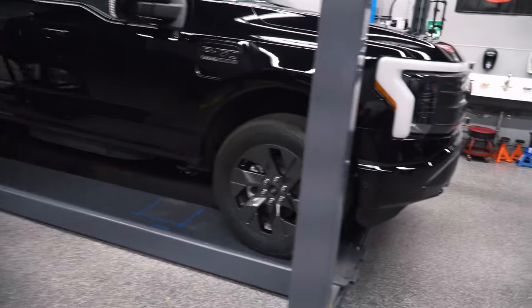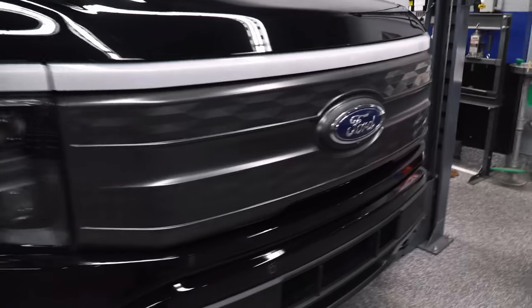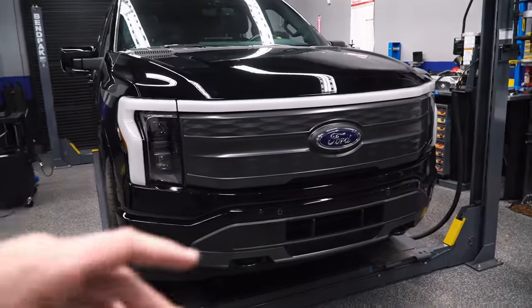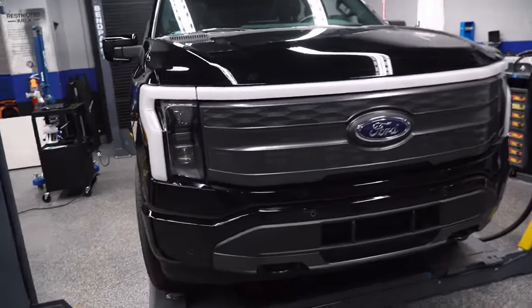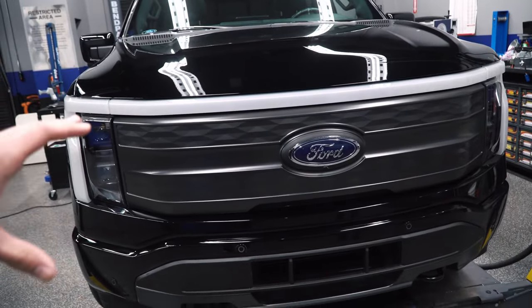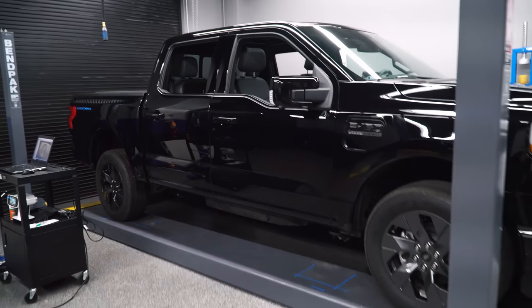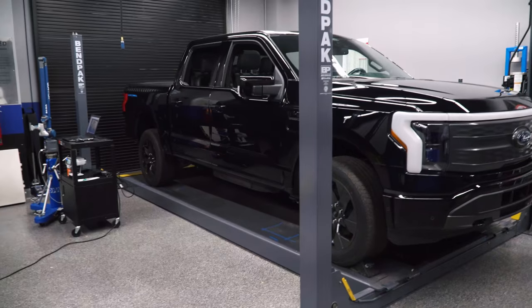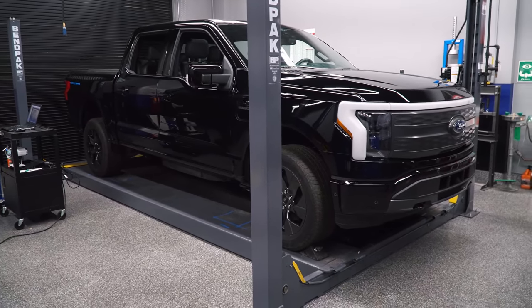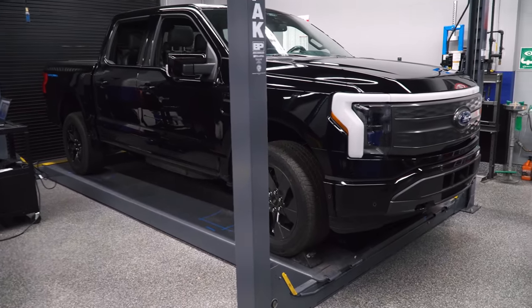It got a little later than expected because we had a full day of work, had to fly, had delays — but we're here now with the F-150 Lightning. This thing honestly has a presence very different from the F-150s you're seeing on the road. The main thing exterior-wise is the grille. They're getting rid of it, and honestly they don't really need airflow other than maybe for brakes or light cooling. This F-150 is basically going to set the tone for the future of the F-Series truck, and it's actually coming to Australia in about two years.